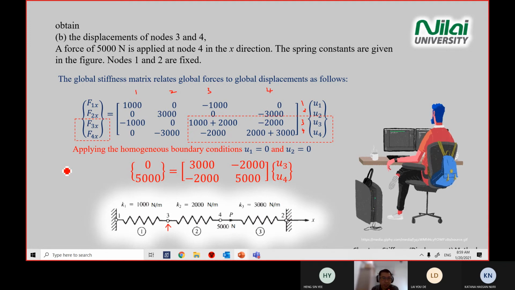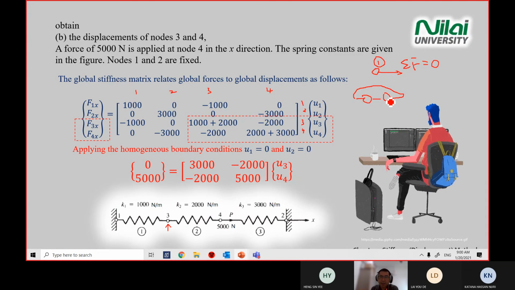Note number 3: if the point is free to move, if any point or any structure is free to move, all the force at this point, for example point 1, is 0. If the point is able to move, for example, I draw a car.